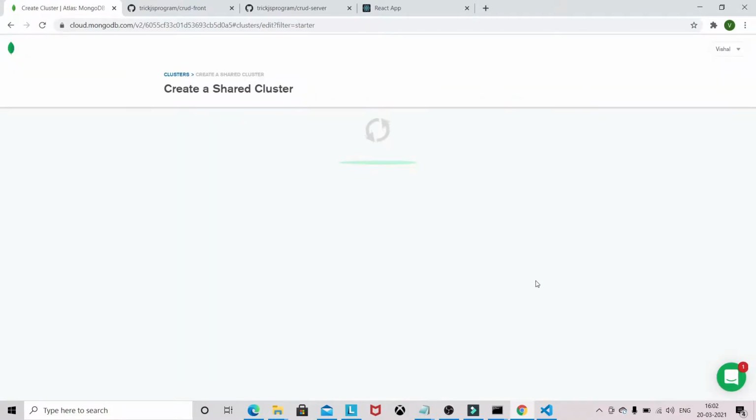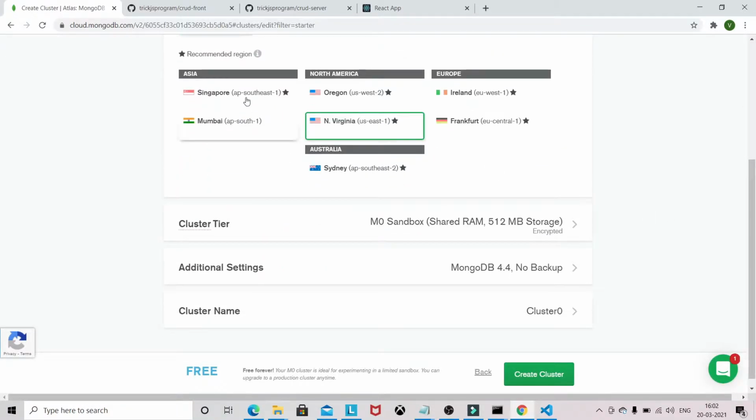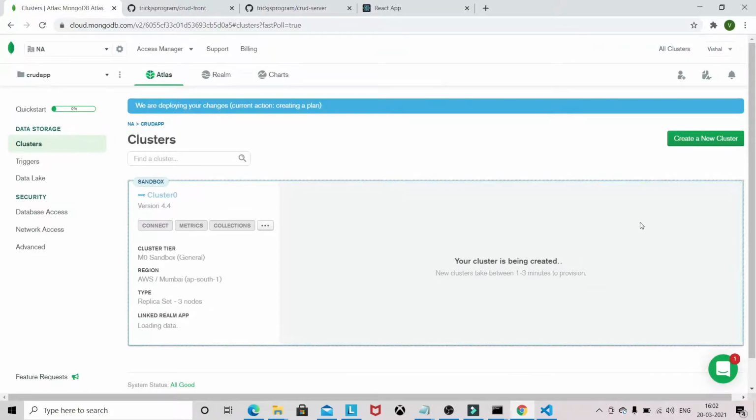You can choose free, and you can choose any region. It will take some time, so I will be back once the cluster is ready.